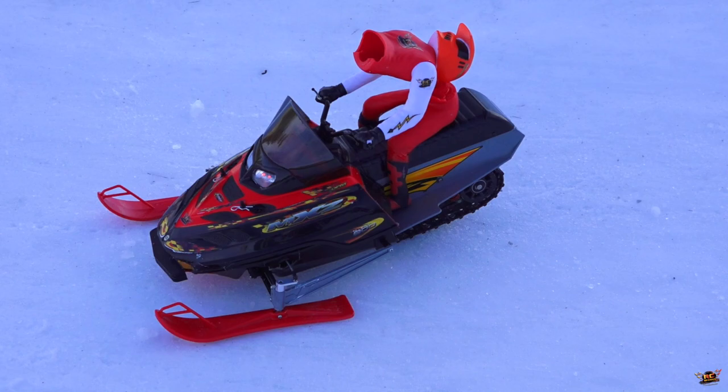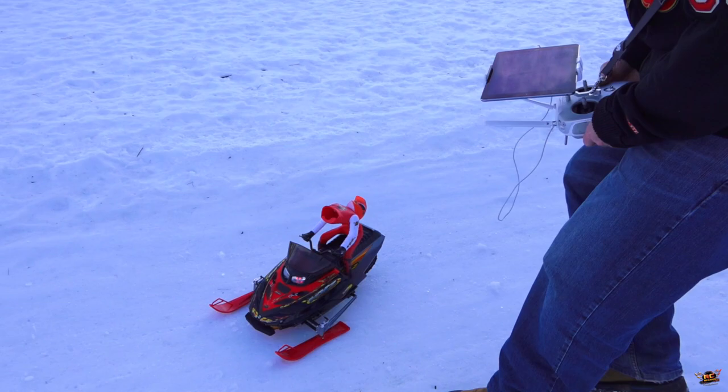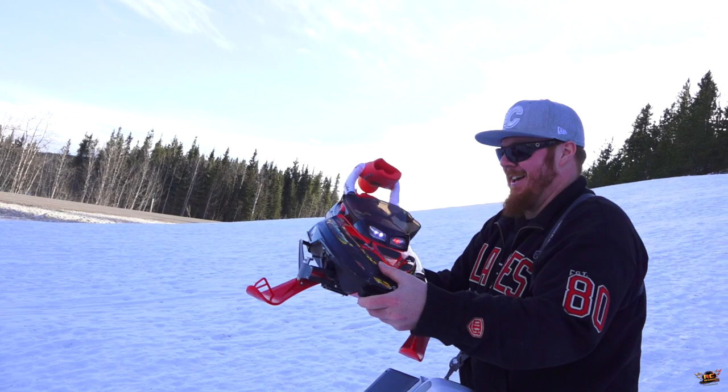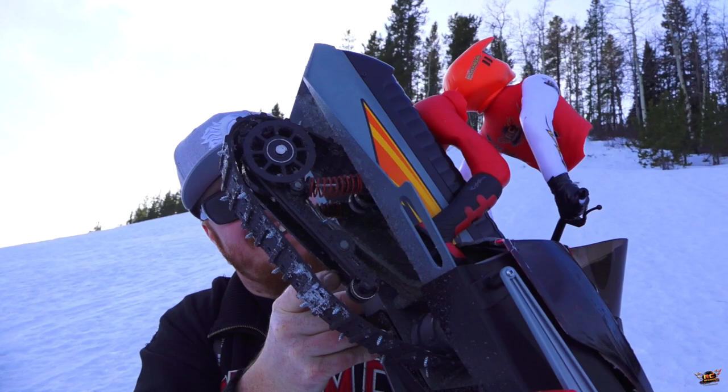Looks like we had some body damage, figuratively and literally. Mine, for some reason, just keeps hopping the track — the track keeps hopping the idler rollers. That's no big deal, we'll just rebuild those, get some new ones. It comes from running it on not enough snow — kinda grinds down the plastic. Body damage! Sorry about that, bud. A little Bondic will help with that. The whole body ripped in half — not good. That happens. Yeah, that's a fatality. Looks like the idler snapped off — the idler's straight through.